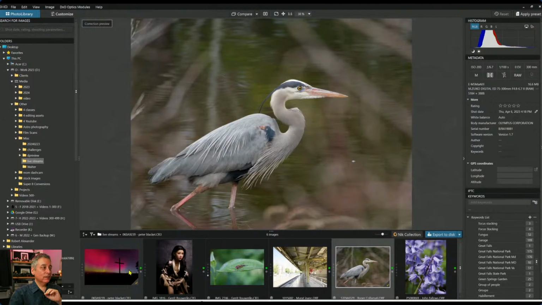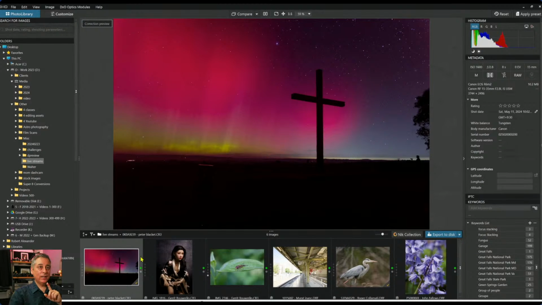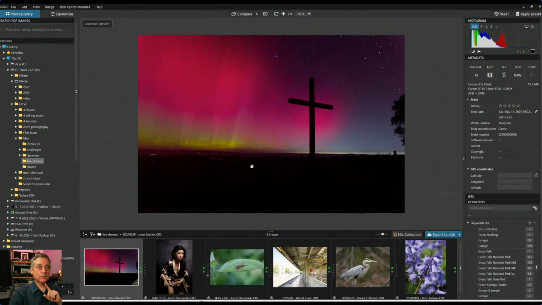It's not a big deal, except I do have one image here that's kind of high ISO. Ugh.